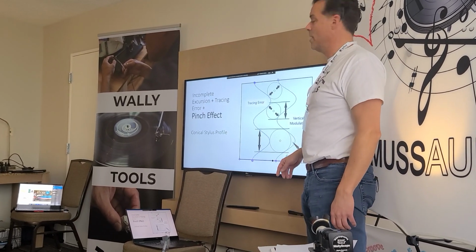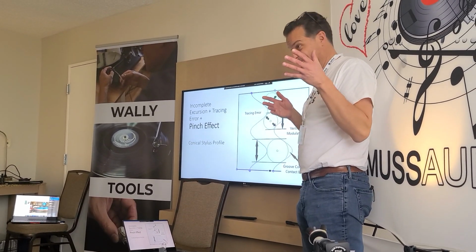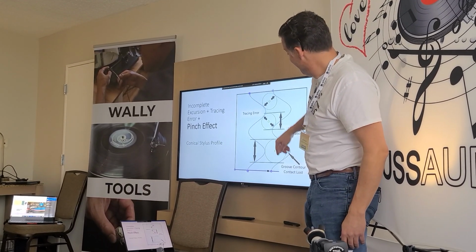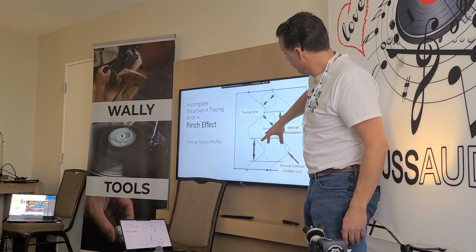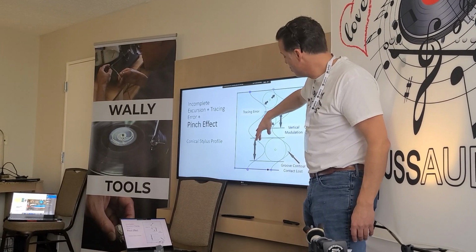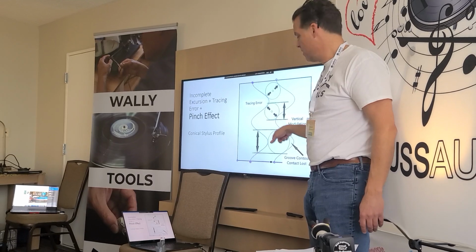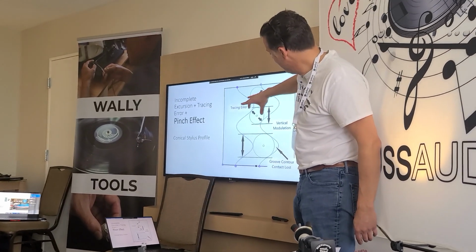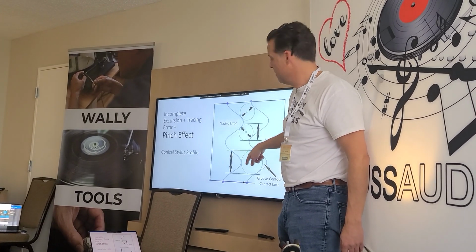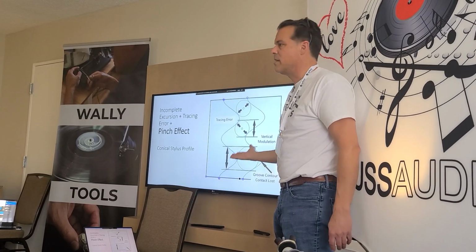Then there's the vertical modulation. Because this groove was cut by a fine line cutter head stylus, in order for this conical stylus to fit through, these passages are getting narrower relative to the size of the conical stylus. And you can see that, look how the diameter of this is larger than the diameter of that. That just represents that in order for this stylus to get there, it has to come up.